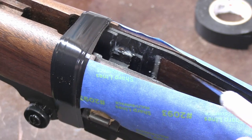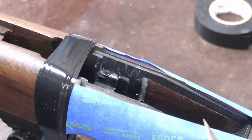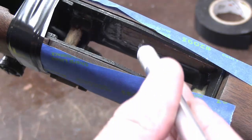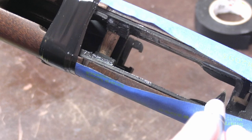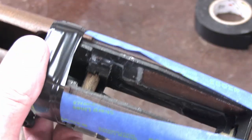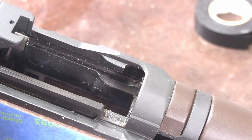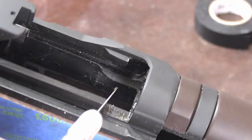So it's not a permanently installed piece. There's nothing in behind it. So as you can see, it's nicely epoxied, but it's not up into the action. We want to make sure we didn't get any up into the action, and make sure that you don't have any running into the receiver, into the upper section of the receiver right here, that would interfere with your bolt lugs.